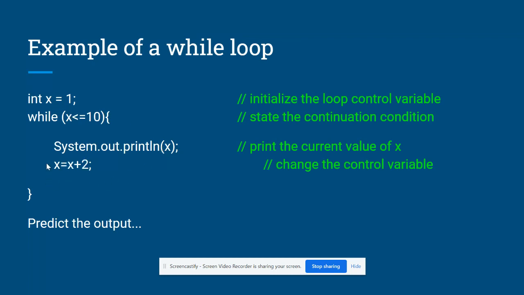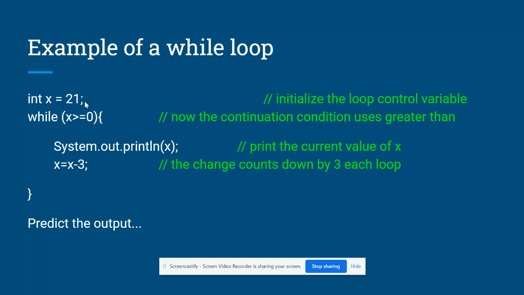make x 3, etc. Now, while this is going, you could change the way it behaves by changing the increment on your loop, going up by 2. This is going to go up by 2 each time, so we can predict the output. And the output is 1, 3, 5, 7, and 9. When 9 is the value for x, that is true, so it'll go in, print 9, and then make x 11, which makes this condition false. So it won't go into the body of the loop that last time.